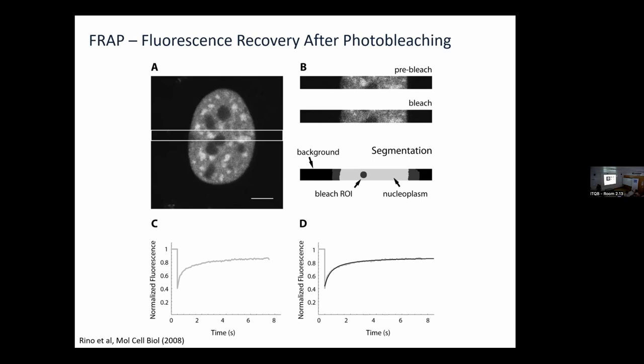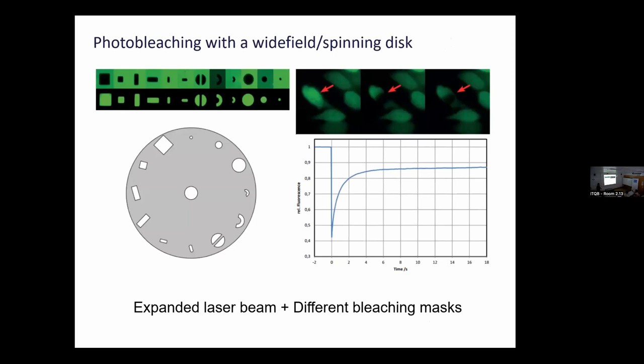How dynamic? By the way, you can also do the same thing on the wide field or on the spinning disk. You cannot really define a region of interest. You require an image of the whole area. But you can place in the optical path masks with different apertures that will allow a second laser line to illuminate just a particular region in the cell. I'm showing you there an example on the top right corner where using a mask like this with a circular region, we could be imaging on a spinning disk very fast while bleaching was performed in the region and then monitor the recovery. So it's possible.